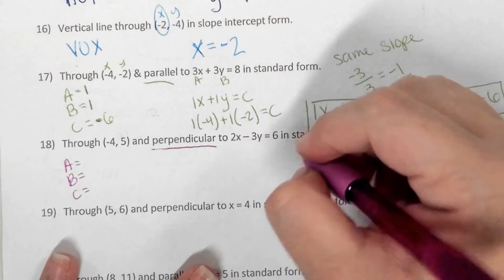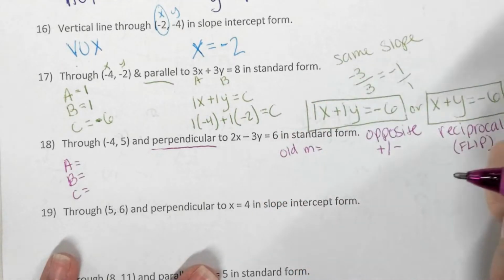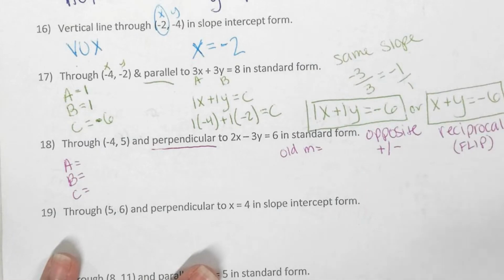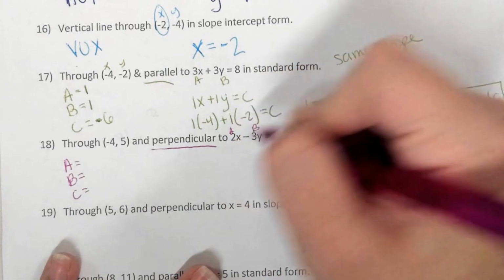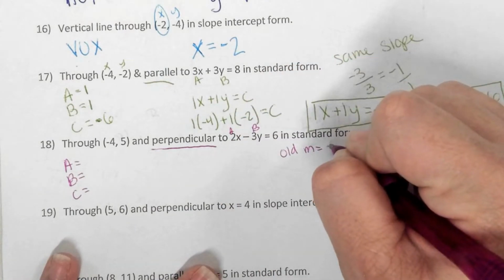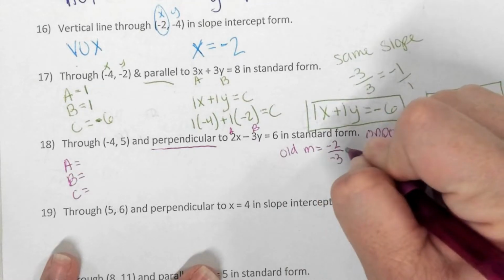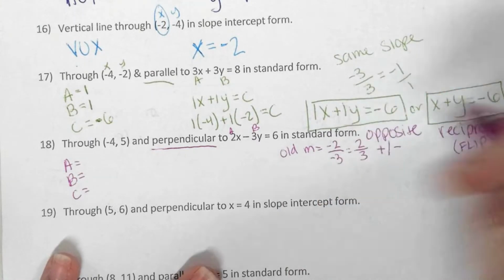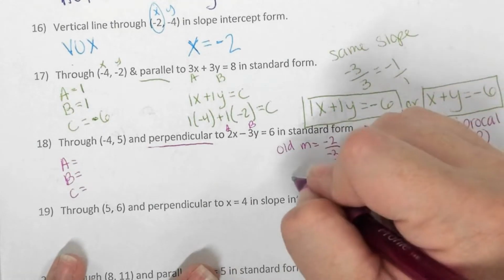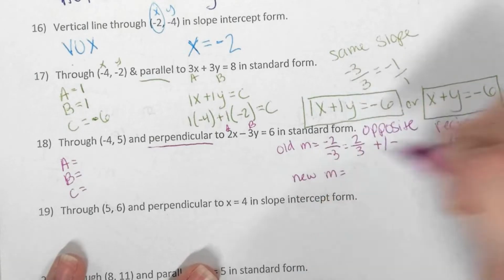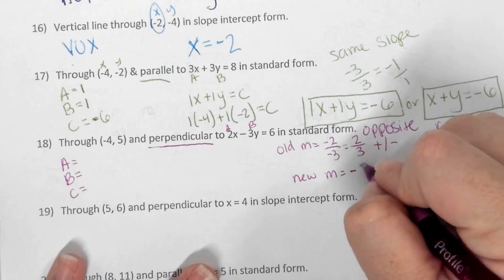Okay, so I need to find my old slope of the equation given to me, so that way I can find the opposite reciprocal, right? So opposite of A over B, well, what's the opposite of positive 2? Over exact B, negative 3. 2 negatives makes a positive, so it becomes positive 2 over 3. So my new slope is opposite. What's the opposite of positive? Negative. And then flip it, so negative 3 over 2.